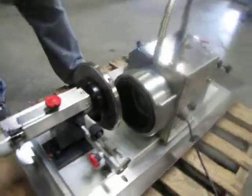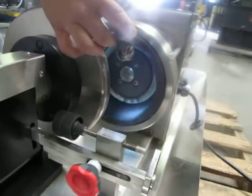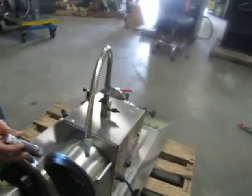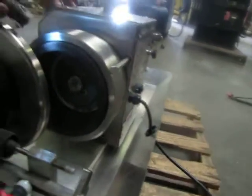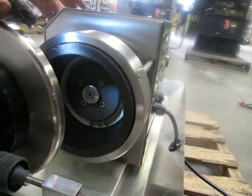We'll go ahead and test run it right here. We have it hooked up to 230 volt and here are the grinding wheels right in here. There's another grinding wheel over on this side, and when I turn them on — you guys can see that they turn and everything. They run really smooth and really quiet.